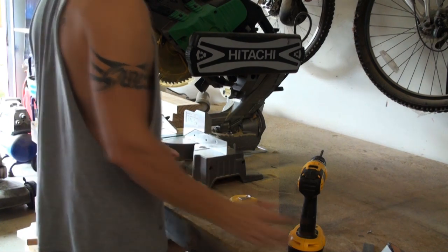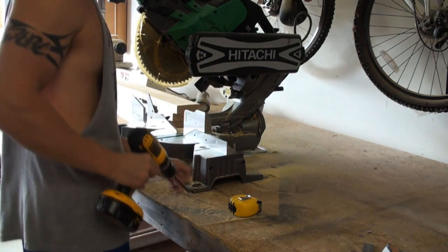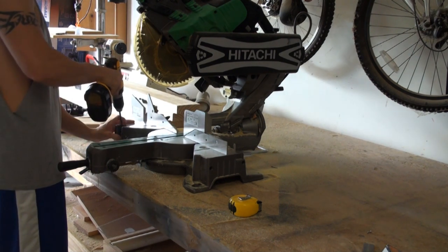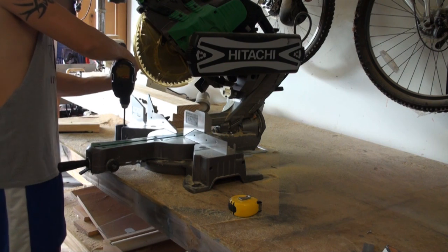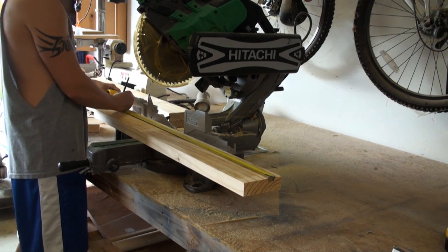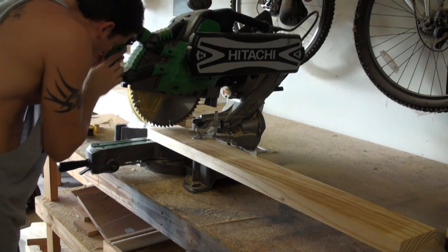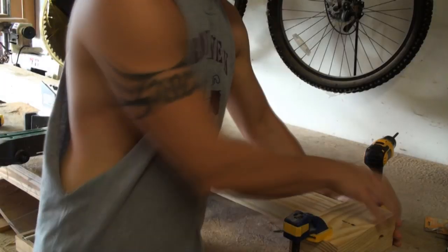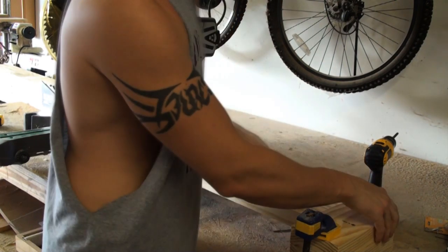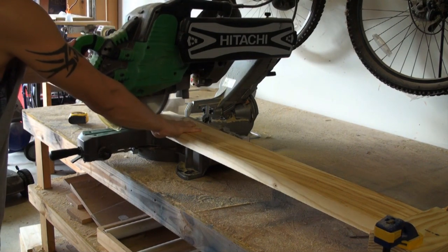For this next part, we want to make sure all of the vertical supports are the exact same length, and you can't do that with a ruler and tape measure alone. So I'm going to set up a little jig with my miter saw. First I'm screwing the miter saw to the workbench so it can't possibly move — it's not a variable anymore. Then I'll set up blocks of wood, measure out and mark my length — about 42 inches — make the cut, then butt every subsequent piece up against those clamped blocks. Every single piece will be the exact same length. That's the key to getting exact cuts.